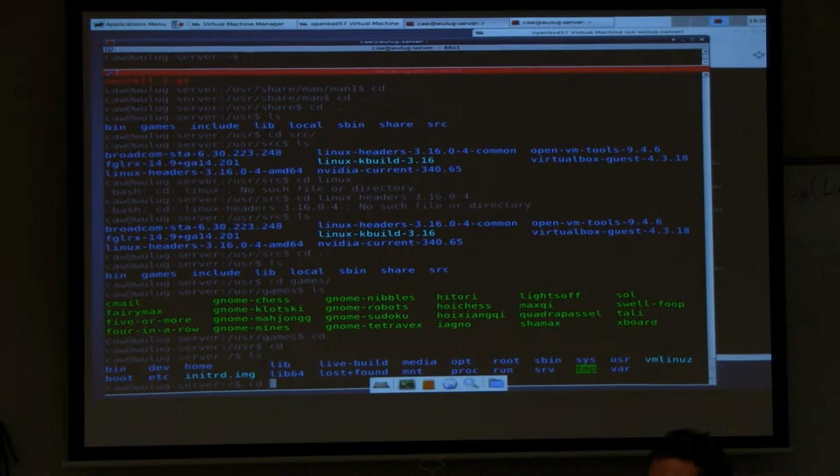Earlier I said the word userland, and they thought I was talking about an actual user, like a person. Well, because I say USR, user. But what do I mean when I say userland?